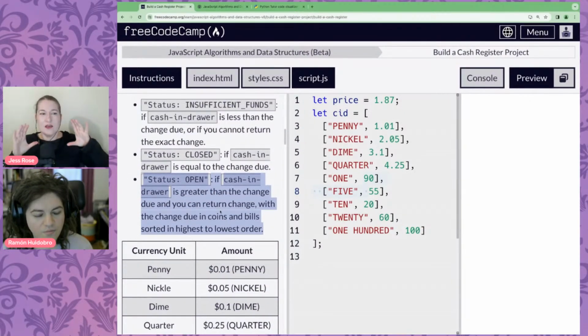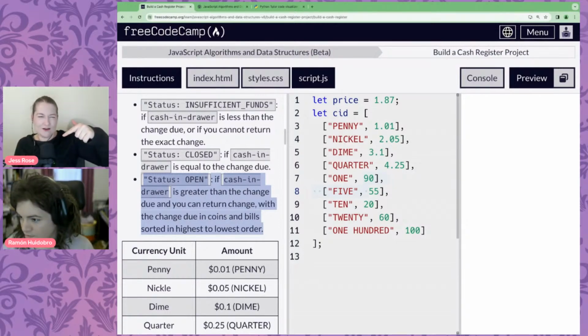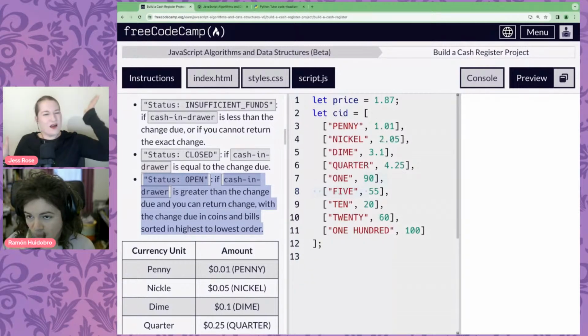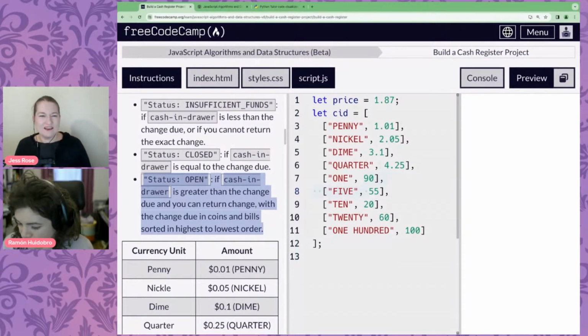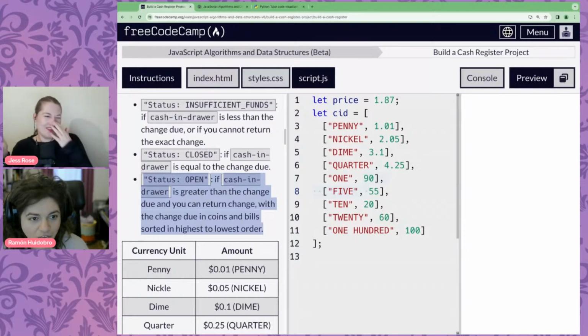If they magically come and get the exact same amount of money, like I have, what is this, 180? I have how much? Somebody who's better at math, quick mental math. If I have $170 in hand and I pay that and I'm due $10 in change, and they have exactly $10 in the cash register, then the cash register becomes closed.